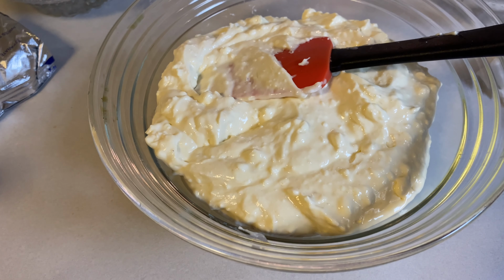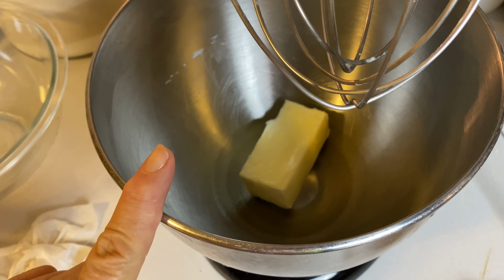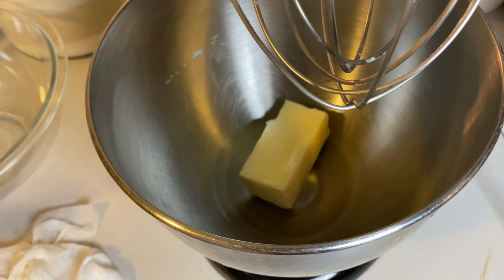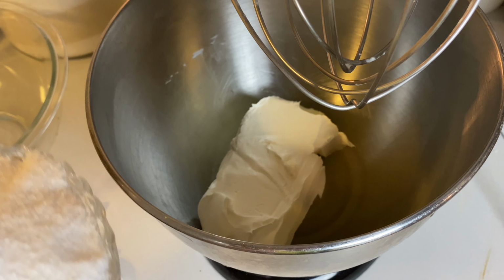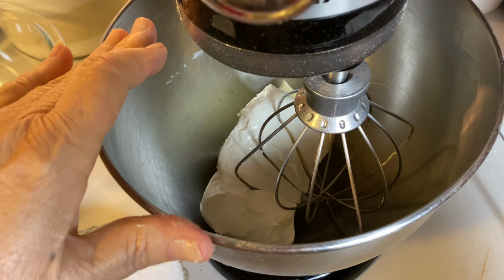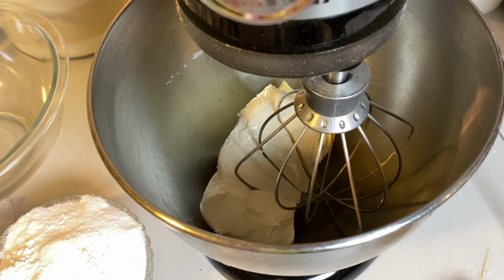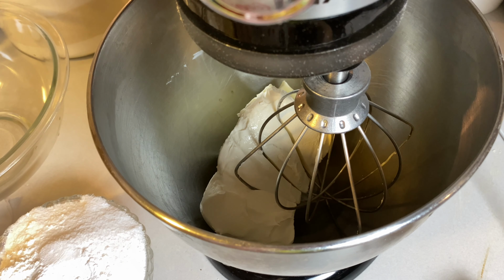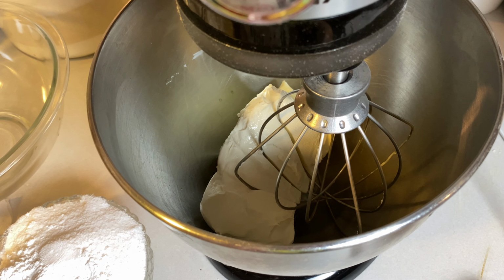So now let's go ahead and start on my cream cheese frosting. So for my frosting, I'll be using a whole stick of butter, pack of cream cheese, 2 cups of powdered sugar. But first we'll mix our cream cheese and our butter. Make sure it's softened, room temperature, before you do your cream cheese batter and the frosting.